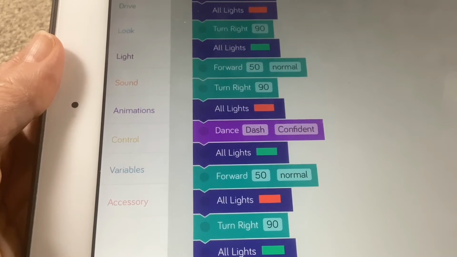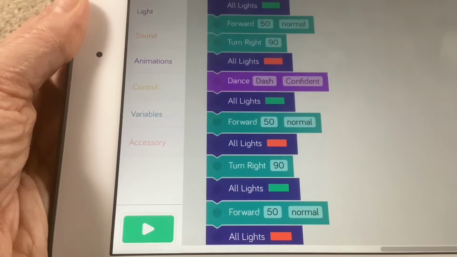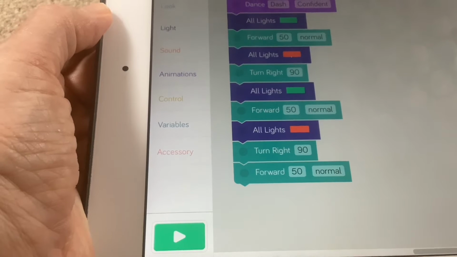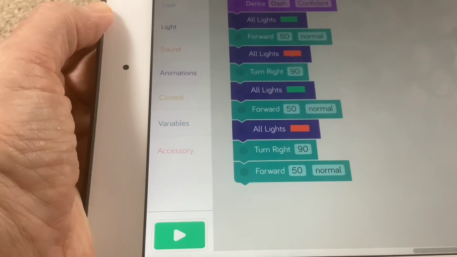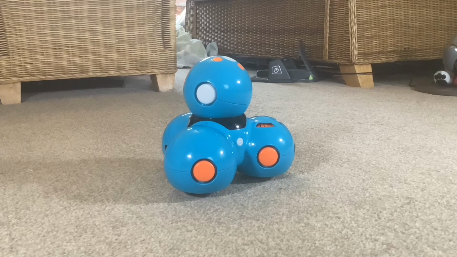I suppose that's like a function. Then the lights go green, then it goes forward 50 centimetres, and so forth, until it finally finishes by going forward another 50 centimetres. So we'll switch our Dash robot on.